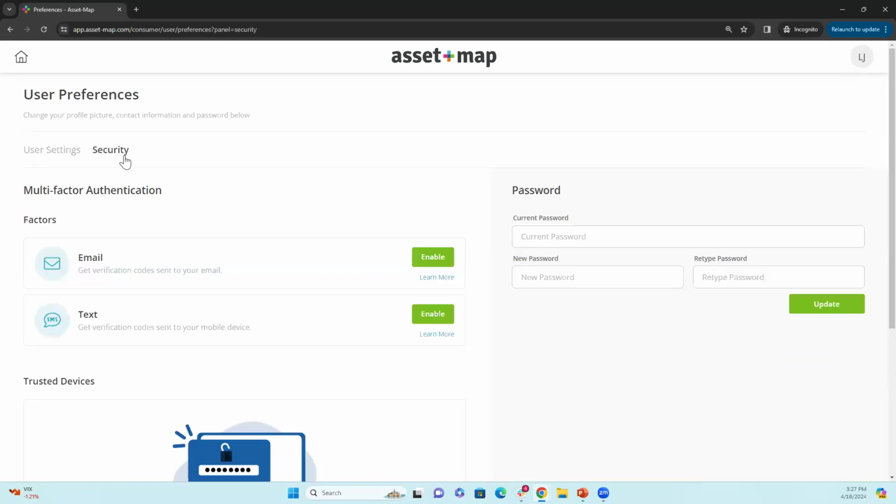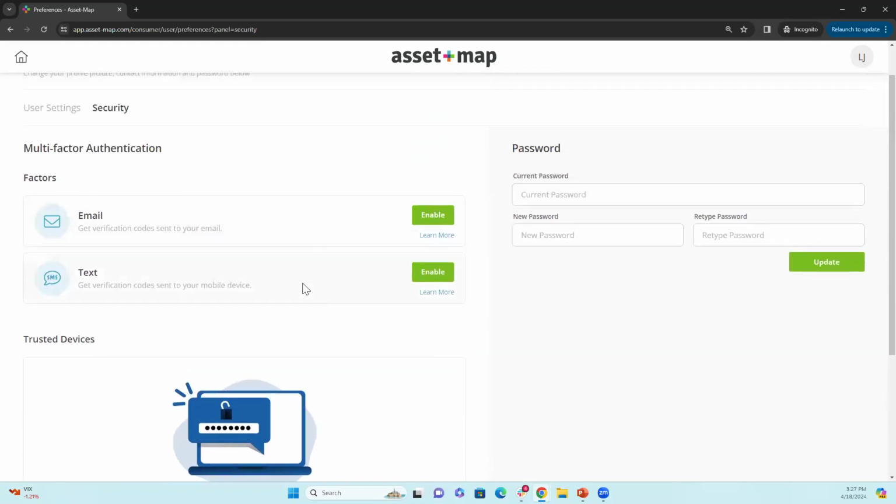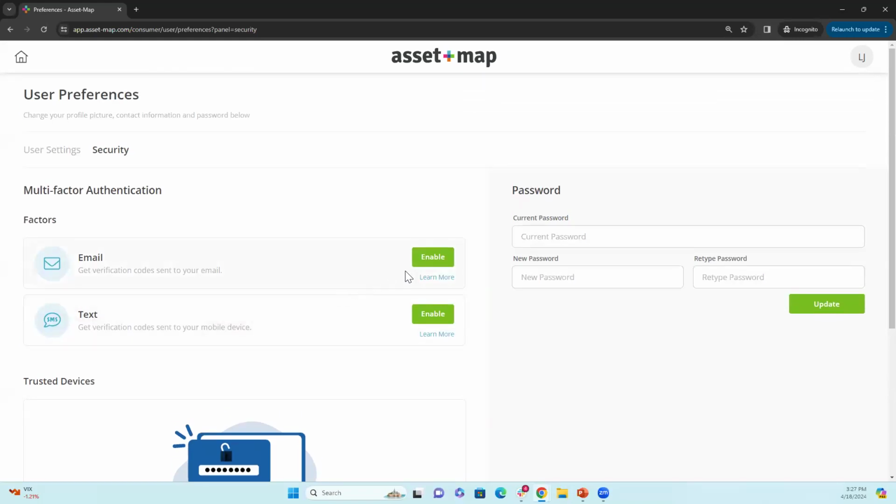They also have a security tab, so they can set up two-factor authentication if that's important to them, through email and or text. And if, let's say, proactively every 3 months they like to change their passwords on things, right? There's always like 1 or 2 clients like that. They can log into their client portal. They can click on their main menu, go into user preferences, click on security, and they can update their password here as well. Okay, and that's updating on their own merit, not that they forgot it. They're just updating it to be proactive. If they forget it, when they continue to log in, they'll have to follow the prompts in order to do that.